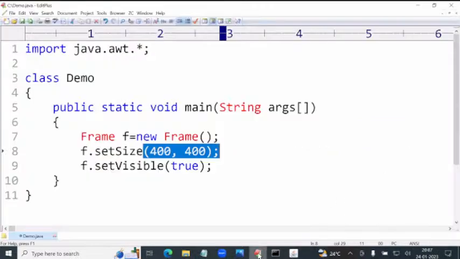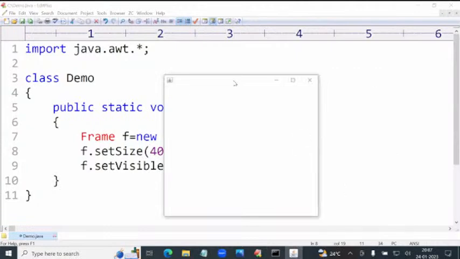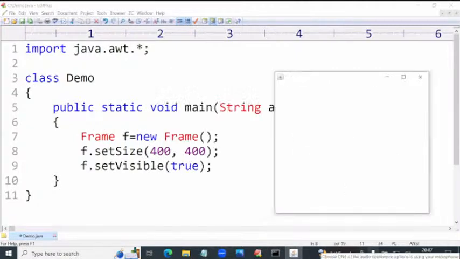How? I'll explain. This is one Frame class. I gave 400 pixels width, 400 pixels height. Suppose you create a Frame object, you write 500, 500. For you 500, 500 appears. For me 400, 400. One more person, 600, 600. One more person, 700, 800. One class only. It is possible, no? So, reusable.